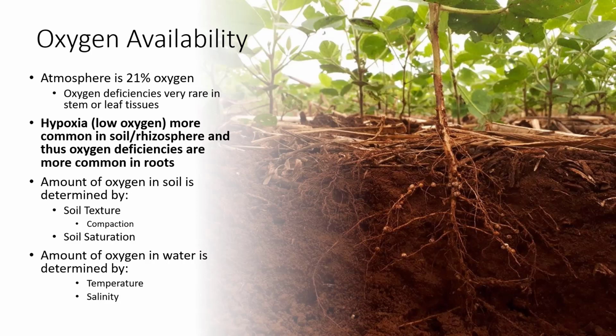Now, there's also oxygen in water, dissolved oxygen in water. Sometimes our plants naturally grow in water, our wetland plants or submerged aquatic vegetation, or sometimes we grow our plants in water, like we're doing in the hydroponic setup that we have. And then our plants are able to access oxygen out of water, and the amount of oxygen found in that water is going to be determined by temperature and salinity, as well as a couple other things, but those are some of the main ones.